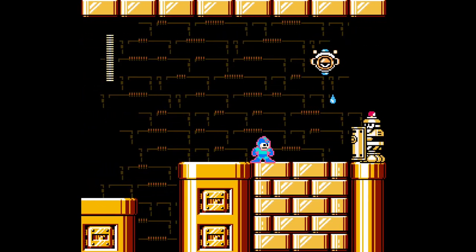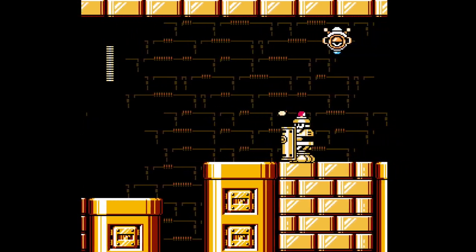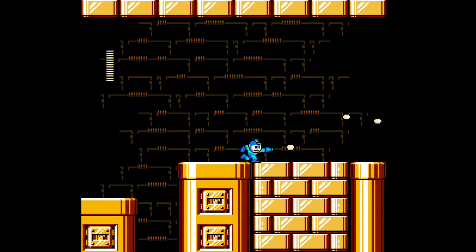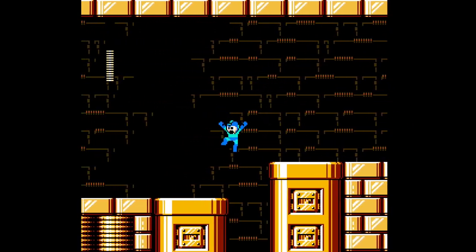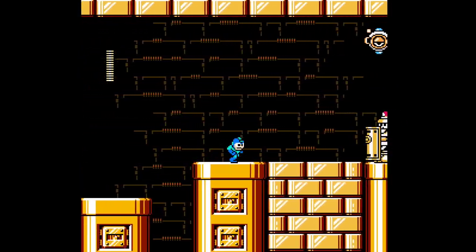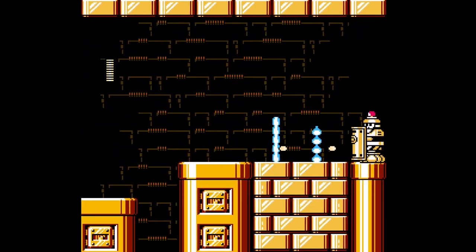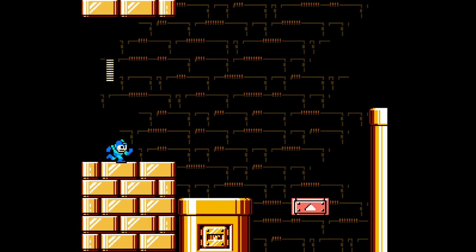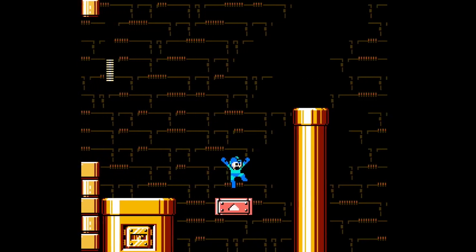So yeah. Whoa, oh dude. Oh wow, this is really tricky here. I guess, yeah, let's try this again. Okay, yeah, I see what you need to do there. You gotta just repel this guy and jump up and shoot the Mega Man 3 enemy there.